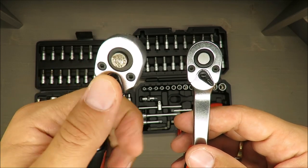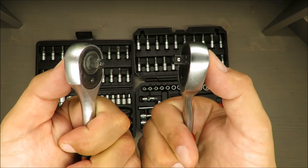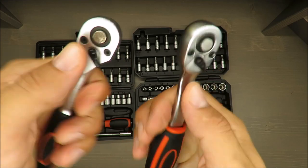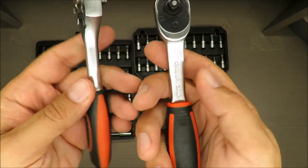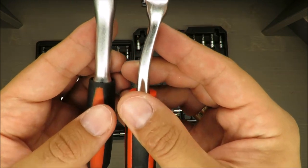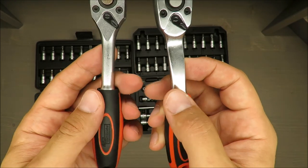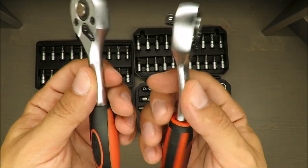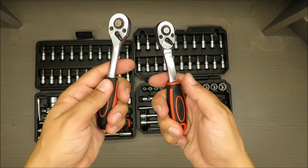This part is rusting — it's only from an aesthetic point of view, nothing special, but still it shouldn't happen. You might notice the thickness of the metal is different, so I'm assuming they may have cut some costs or improved the design. The size looks the same to me.